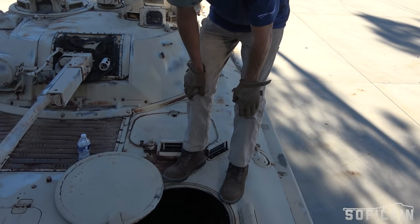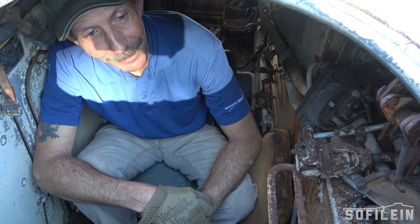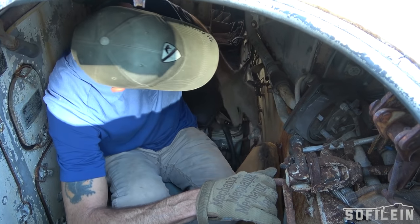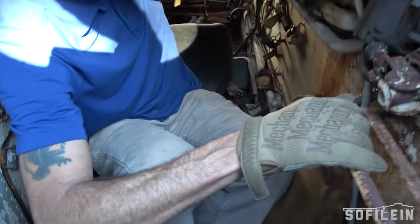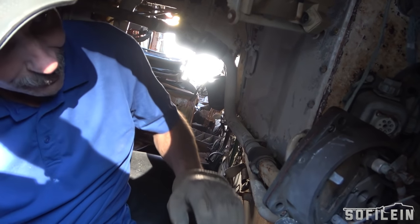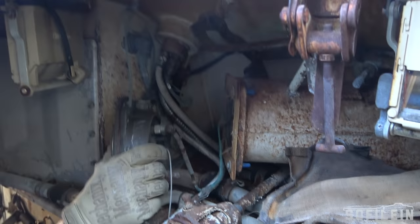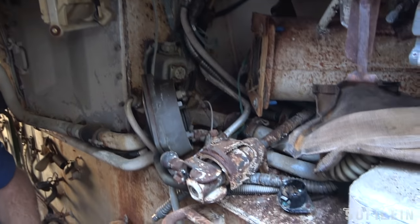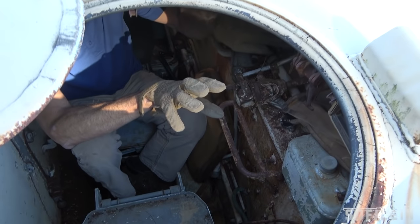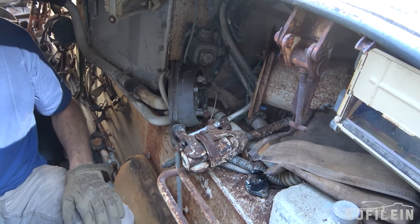So how in the hell are we gonna do this? Feet first, I surmise. So welcome to the driver's position on the BMP-2. Right now I'm actually sitting in the seat for the squad leader I was talking about earlier. And as you can see behind me, with the turret right there, I've got a very small egress to the rear. So he also has an area here to fire his AK-47 using the same system as in the back. And imagine being the driver right here with your head right here and a guy firing his rifle on full auto 6 inches from your ear. So probably not conducive to good hearing.